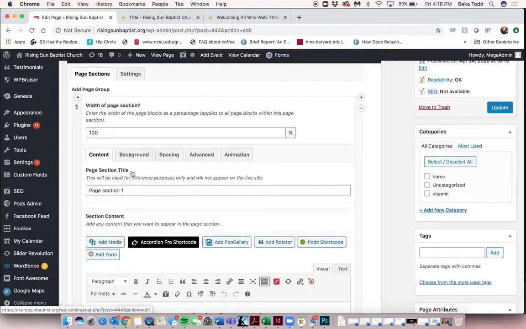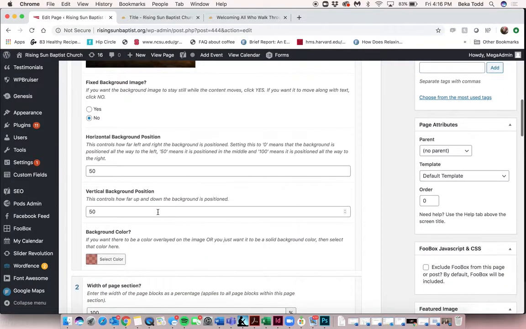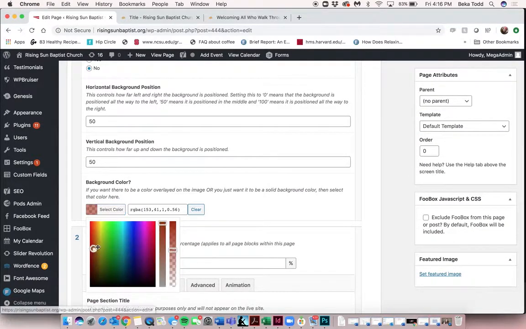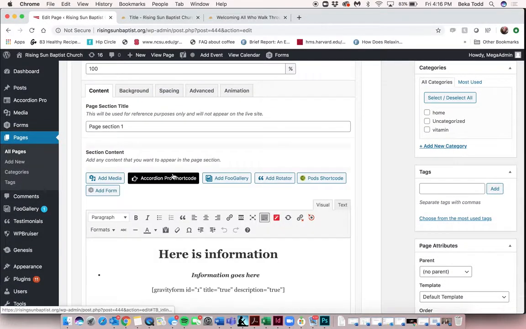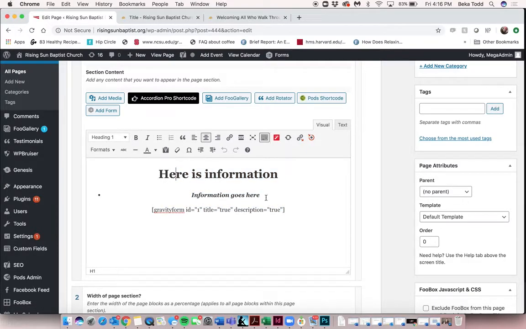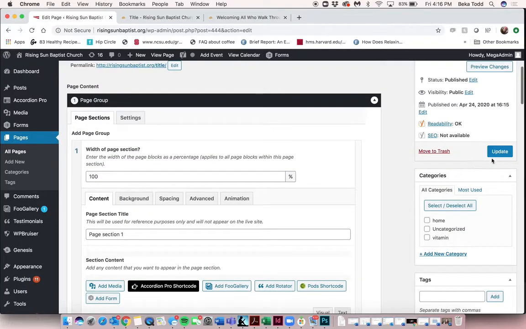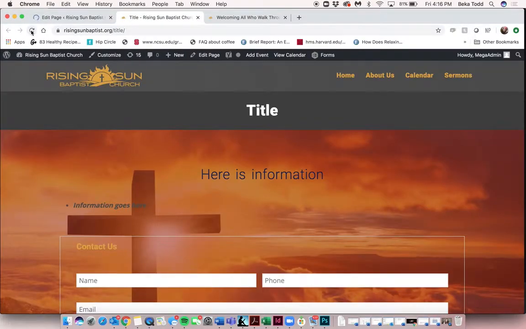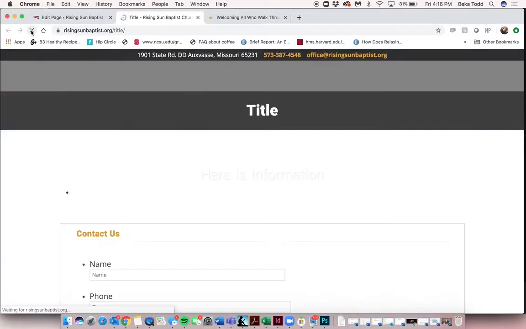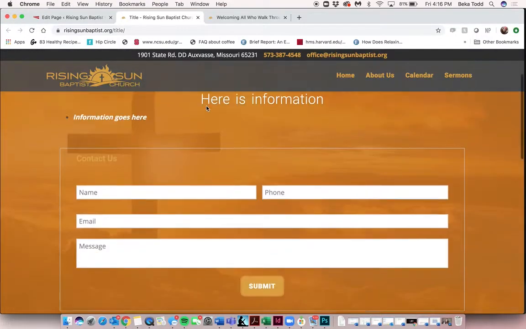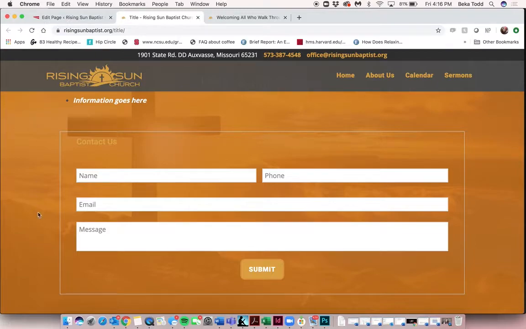So let me just try to make it look a little better. Okay, so let's see. Let's make it more of a golden, and we'll make it a little less see-through. And let's see, maybe if we make this text white, it'll look a little better. Let's see if I helped it at all or not. And then I can refresh the page and see. Okay, it looks a little better. You see, I made it a little bit darker.